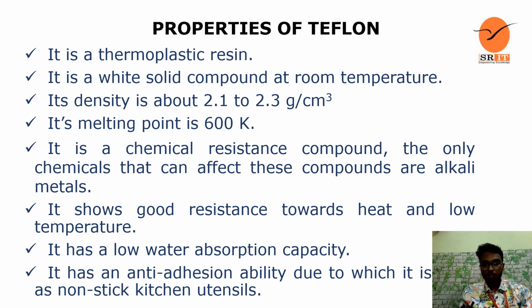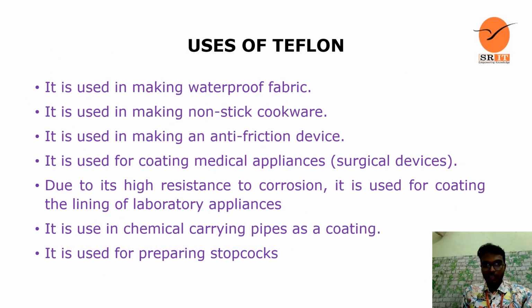Teflon has a low water absorption capacity, and Teflon has an anti-adhesion ability due to which it is used as non-stick kitchen utensils. Anti-adhesion in the sense, usually adhesion means sticking to something, but anti-adhesion is exactly opposite to that. Teflon has this kind of property also, and these are all the properties of Teflon which make it versatile to be used. Moving on to the next slide, the uses of Teflon.